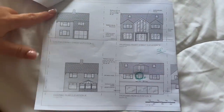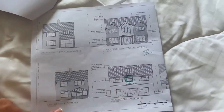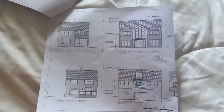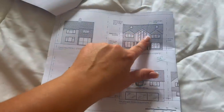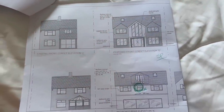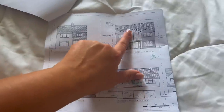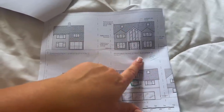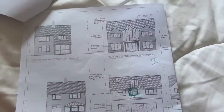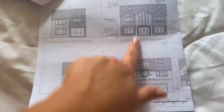I want to talk you through the drawings and what I intend to do with the house. Here you can see the existing look of the house — this is the front, this is the back, and this is the proposed. I absolutely love this and have nothing really that I want to change. This will all be glass, although that could potentially be changed because I know the price of glass is so expensive at the minute, and also thinking in terms of privacy — this is the street view, so I don't love the thought of people being able to look in.